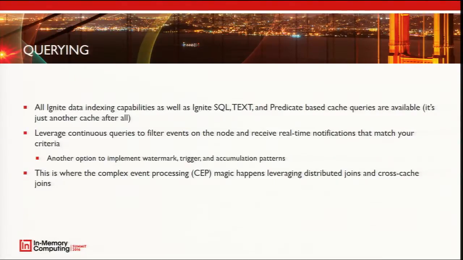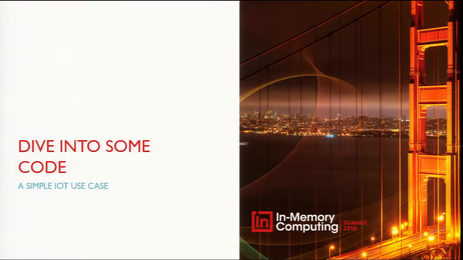So the continuous query, if you're not familiar with it, is basically putting a query onto the node that gets run periodically for you and is going to kick back an event, and you'll be able to get notified when that query produces some sort of result that you're interested in. So not only is it a way for you to push processing and compute out to the grid itself, but it's also a common complex event processing method where you can just get notified when your event is triggered. All right? So let's do some code.